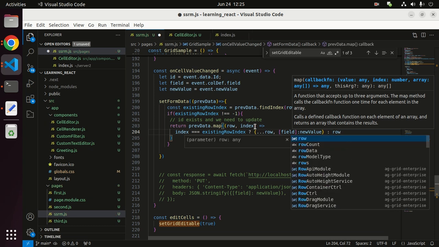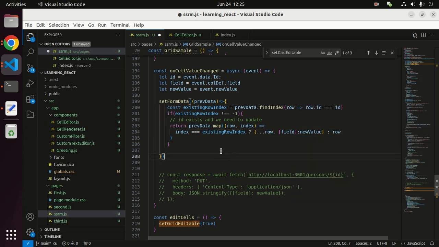So we are taking each row of the previous data, and if the index is equal to existingRowIndex, then we update the field with the new value, otherwise we just return the old row.